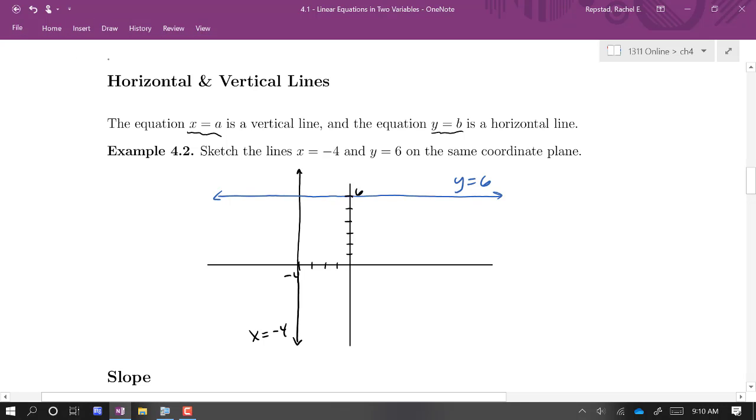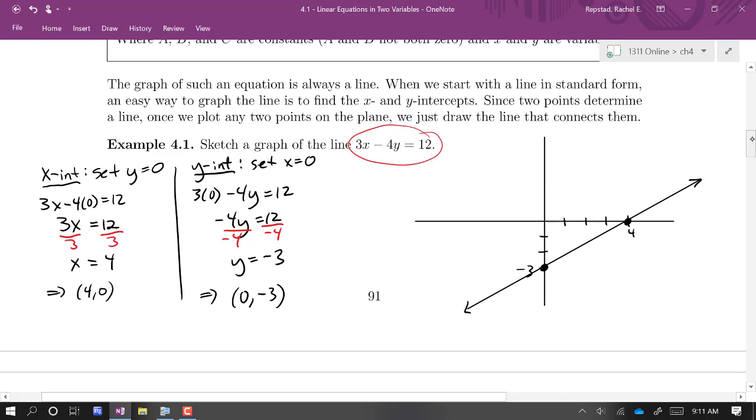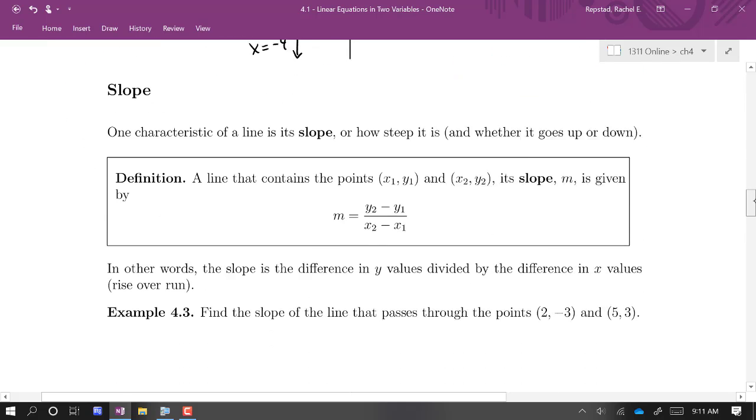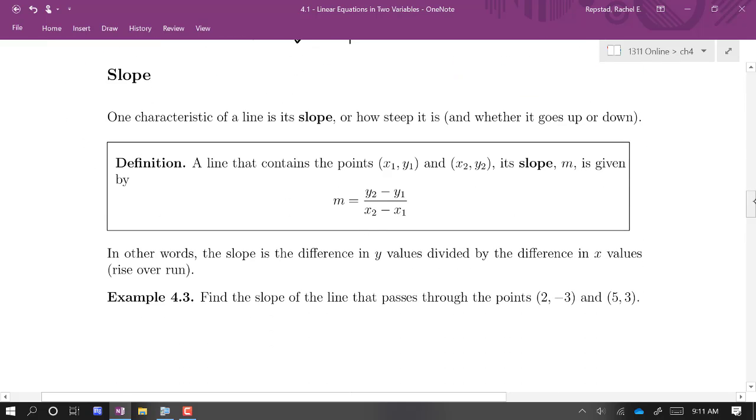Now, for lines kind of like the one we looked at here, it's not vertical, not horizontal, but there is a slant to it. There's this slope. So the slope of a line describes whether the line is increasing or decreasing, whether it rises or falls as x moves from left to right, and maybe how steep it is. And so the slope is really just a numerical description of that.